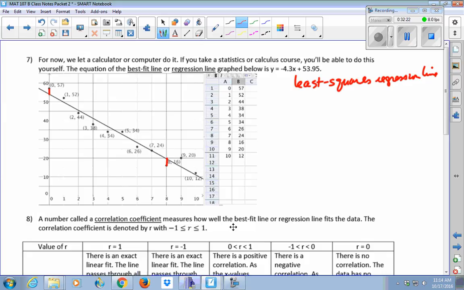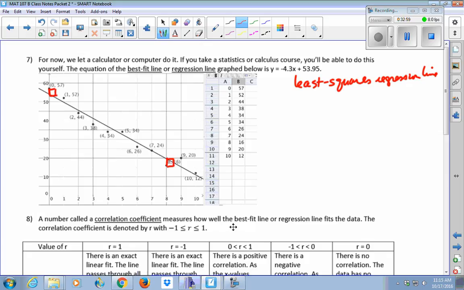So in other words, if you took this first point right here, 0, 57, the vertical distance down to the line, and you made a square. I'm not going to be able to do it exactly right, but let's say I made a square. There's an area to that square. Areas are positive, yes? So now if I take this deviation and make another square, like this, and I did that for every single little deviation.